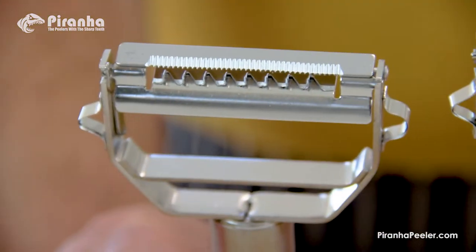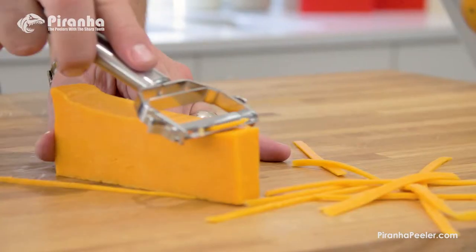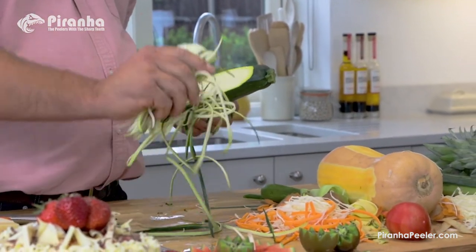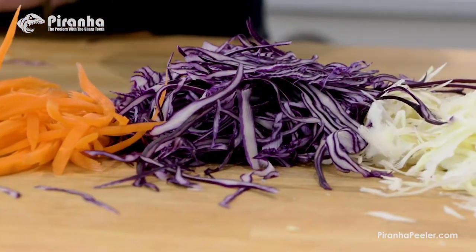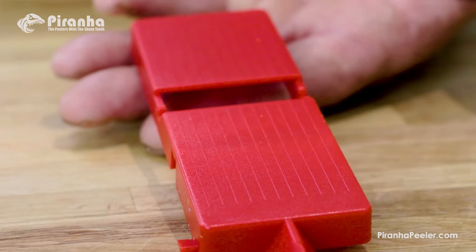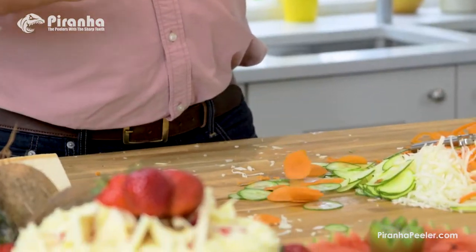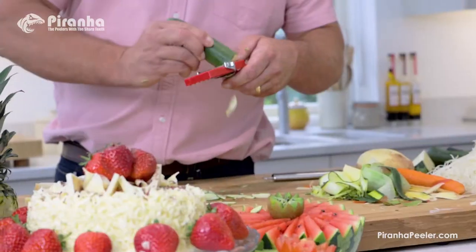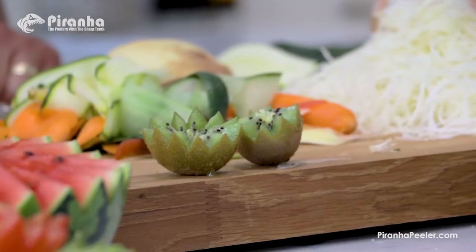Also included is the Piranha Julienne Peeler. Watch how it creates fabulous julienne slices. Fast and precise every time. Great for salads and stir fries. Imagine trying to do that with a knife. We'll also include the Piranha Slicing Board, which turns your peeler into a mini mandolin super slicer. Slice through onions, potatoes, cucumbers, carrots, and so much more.